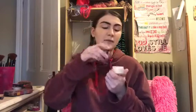Really great powder, need it. Oh, somebody said it's drying. Great size for travelers, best and I've tried them all. Works like magic, doesn't get cakey, sets everything in place, doesn't settle into fine lines. Yeah, I tried this before and I wasn't the hugest fan of it, but then again I only tried it one time, so I'm gonna give it another chance.